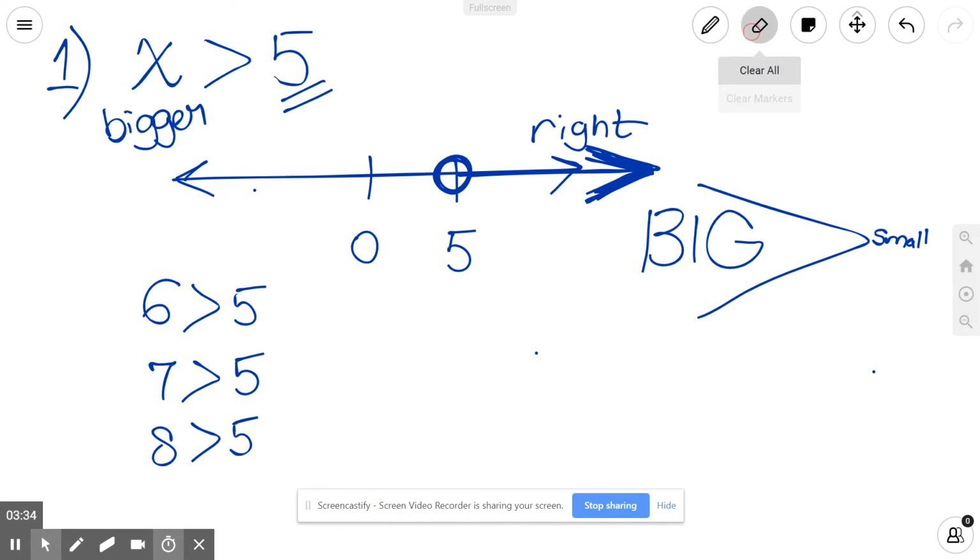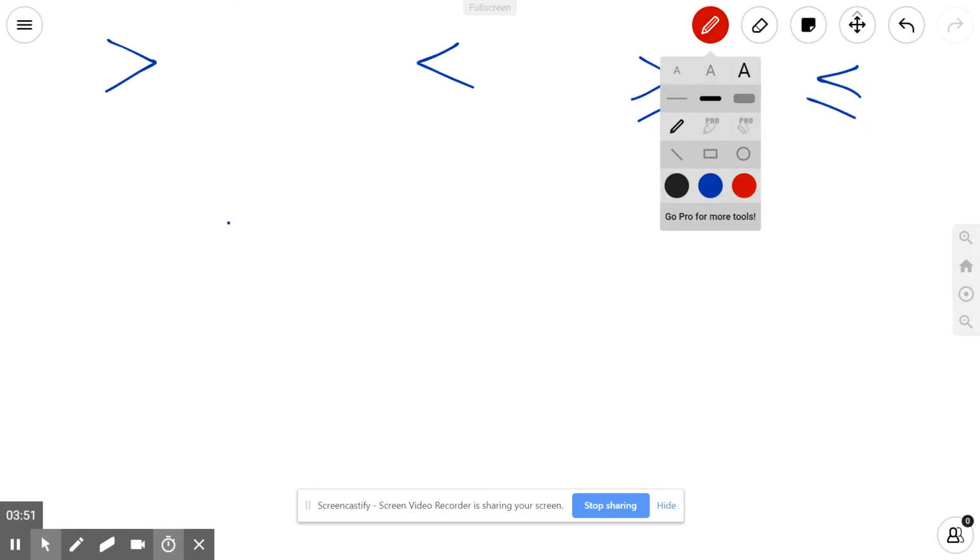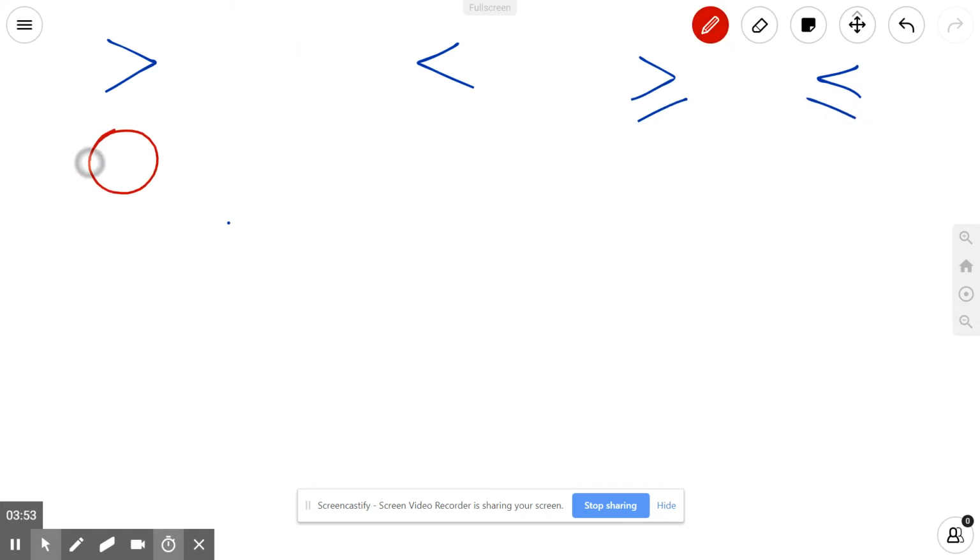All right, so on this page, students, I want to give you another important thing that you need to remember, which is the type of circles. So you have to remember with the 4 signs, what type of circles will we have? So always remember, with the signs which do not have an equal to under them, you'll have an open circle. So you see, I don't see a line under them. So they will have an open circle like this.